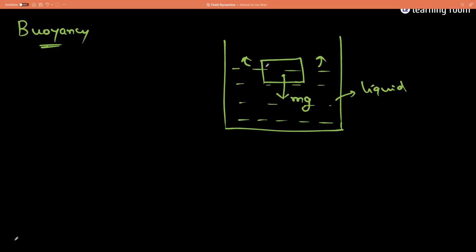At the same time, the liquid will not try to have any object inside it. Rather, it will try to push it outwards. So when a solid comes in contact with a liquid, the liquid will start exerting an upward force on the object, which is called upthrust or buoyant force. This phenomenon where the liquid is able to exert an upward force is called buoyancy.